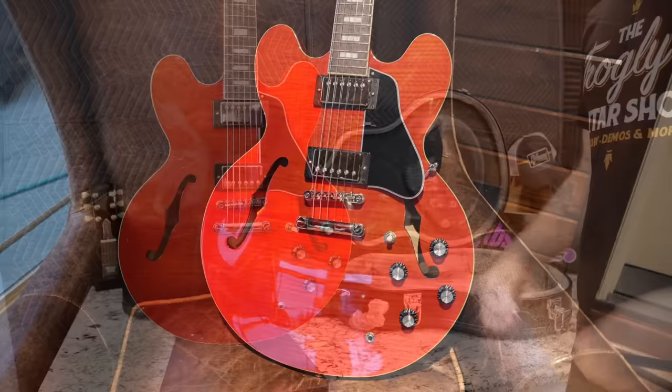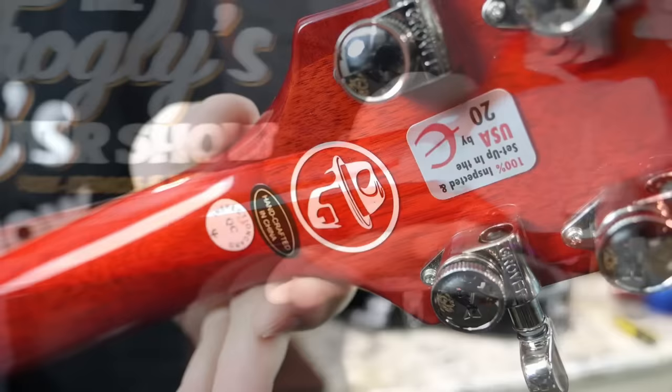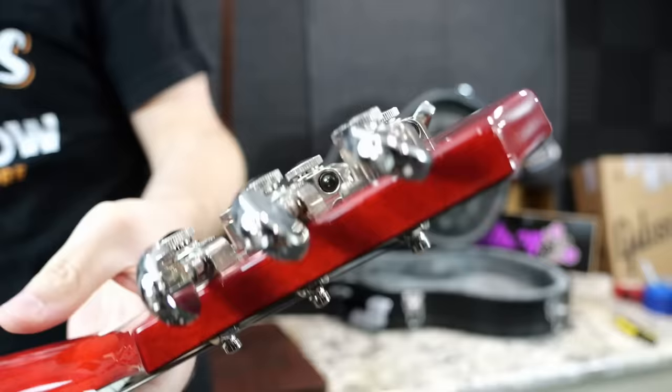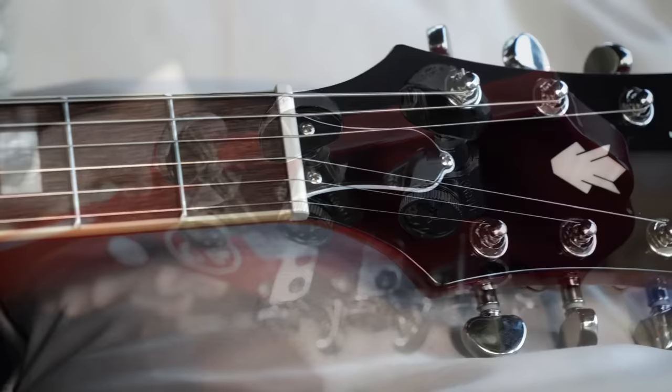However, if you could care less about Marty Schwartz, is this the guitar for you? There's just one thing you'd probably want to know about. You do have his outline of his iconic hat and beard, which I think is cool. But if you don't know who that is, yeah, maybe that would be a turnoff for someone. But I just now realize this also has locking Grover tuners. That's pretty cool. So let's go ahead and throw this one on the workbench to take an individual look at its parts and specs.